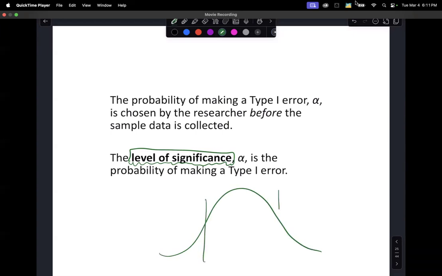So if this was my confidence interval, each tail was alpha divided by 2, because it was cut in half. So each of our tails was alpha divided by 2. And it's just the area outside the confidence interval. Exactly. And remember how the area corresponds with proportions and probability. It's still the same thing here. So if my probability lands out here, then we can reject the null hypothesis. We have evidence to show the null hypothesis is not true if our sample lands in that alpha area.